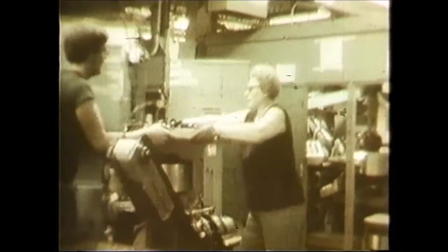Then, after the paint is baked dry at 325 degrees, it goes on to the main assembly line to join with many, many other parts. Whoops, don't forget the wheels. Gotta have a set of wheels. Got 'em.